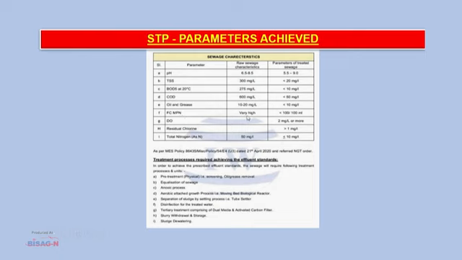Fecal coliform MPN is very high for the raw sewage, which is supposed to be less than 100 per 100 ml. Dissolved oxygen, which is nil for raw sewage, is supposed to be 2 mg per liter or more. Residual chlorine, which is nil, is supposed to be more than 1 mg per liter. Total nitrogen, 50 mg per liter for raw sewage, is supposed to be less than or equal to 10 mg per liter. As per the MES policy of April 2020, referred NGT orders. These points we have already covered above.